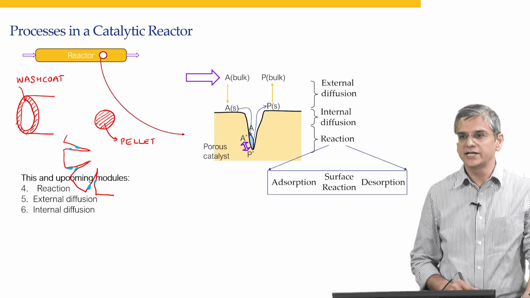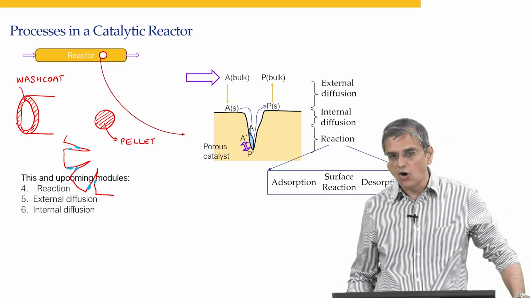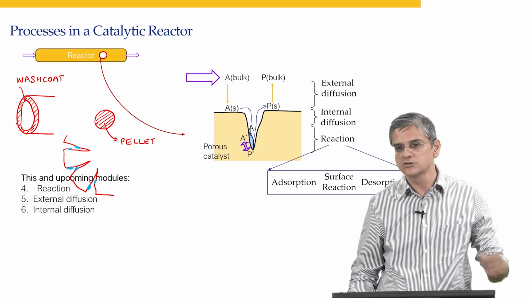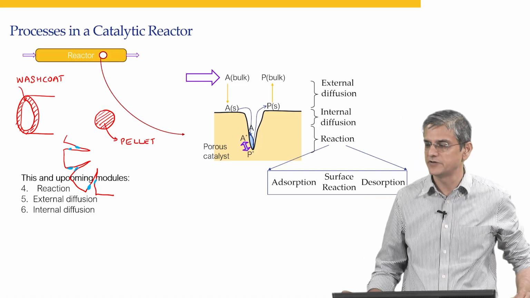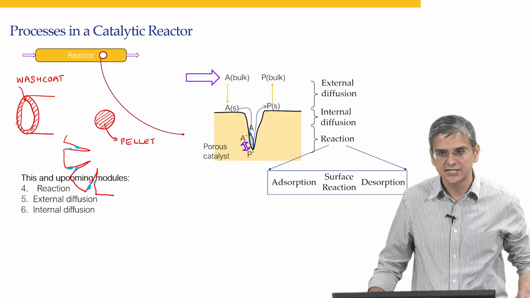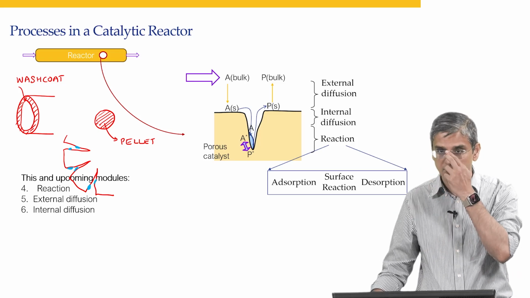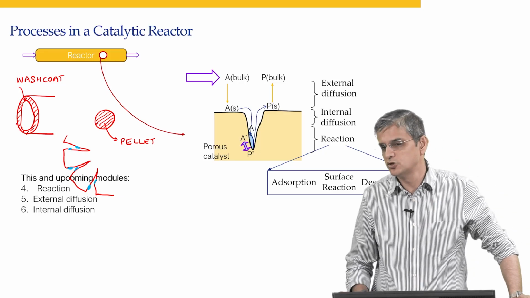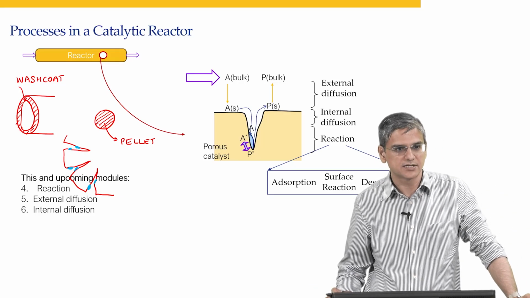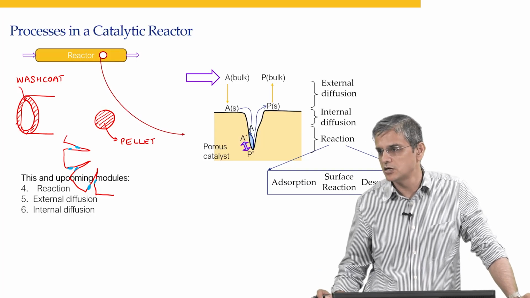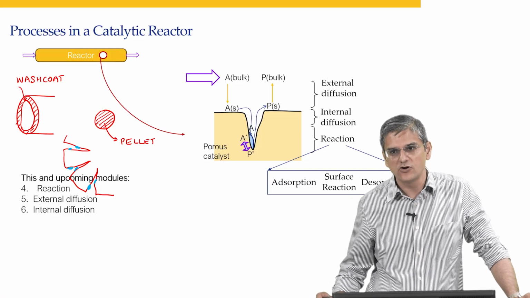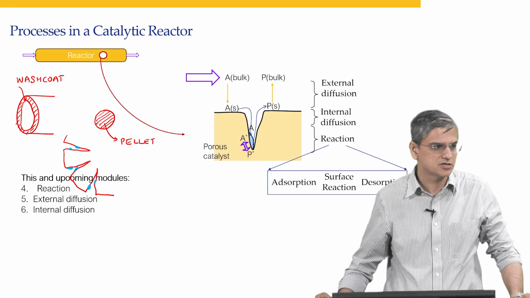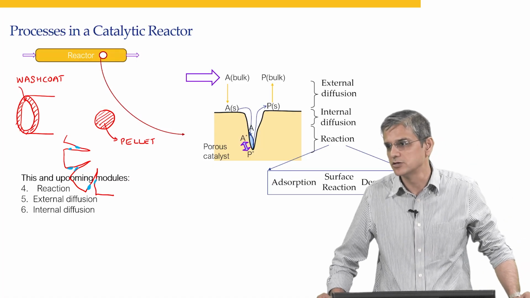Okay. One of the common techniques for getting the active materials on to the catalytic pellets or the catalyst wash coat is what is called the incipient wetness method. So, if you are in the catalysis program or if you are interested in catalysis, there will be a lab running next semester. So, that is on catalyst preparation and characterization. So, if you are interested, you can take that lab as a part of your MTech program. If you are a CH MTech, if you are a CA MTech, then it is a required lab.